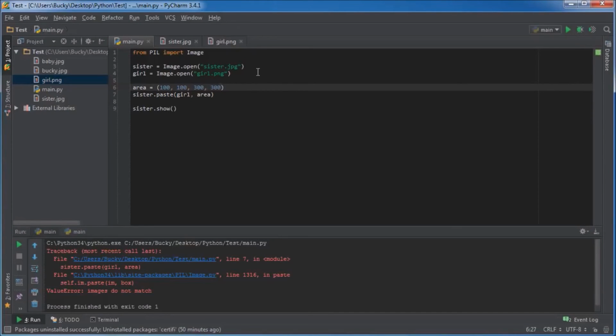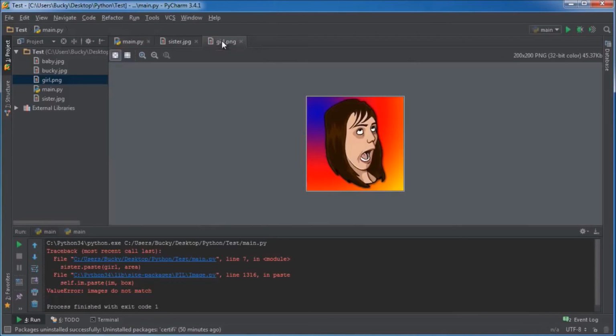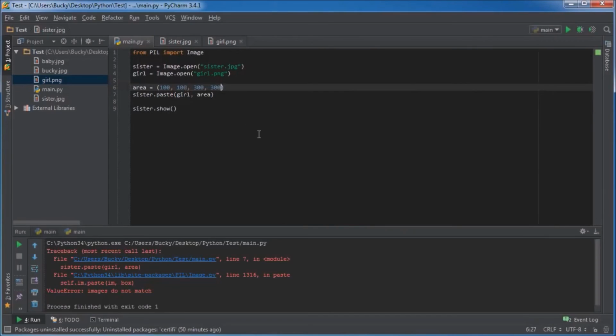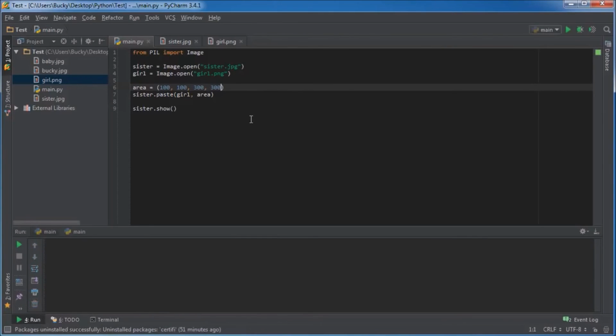And I'll also show you guys later on how, like right now, we'd probably have to take a calculator if we had any weird size images, but I'll show you guys how to get the sizes dynamically and figure it out like that. But you guys probably could already figure it out from the tutorial so far. So I'm just going to stop rambling. That is how you take two images and paste them together.